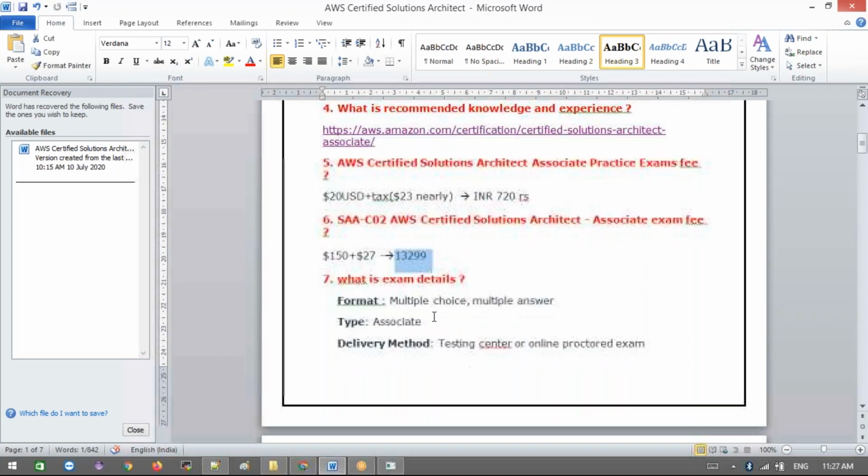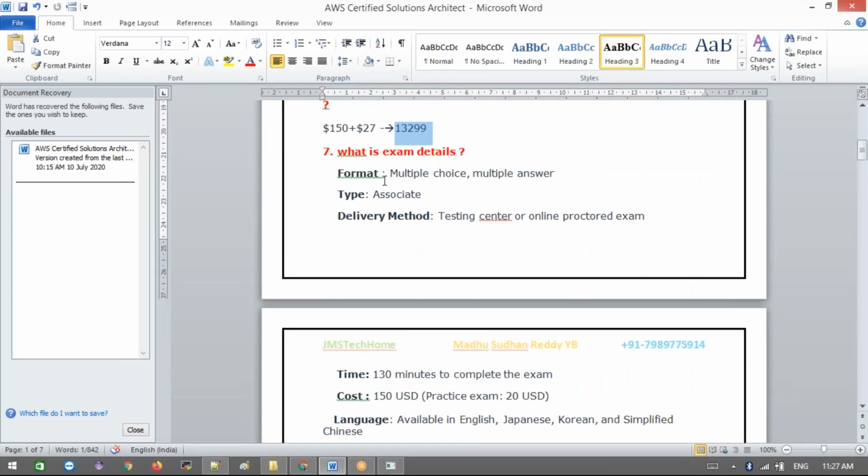Okay, let's say what the exam details are. The format is different. For example, they give four options in the multiple choice questions, one question and four answers, or four or five options. Maybe you have one correct option, then we choose one option. If they say choose two, they will clearly explain in that question, choose two answers. Then you should choose the two correct answers based on the requirement. Okay, multiple answers.